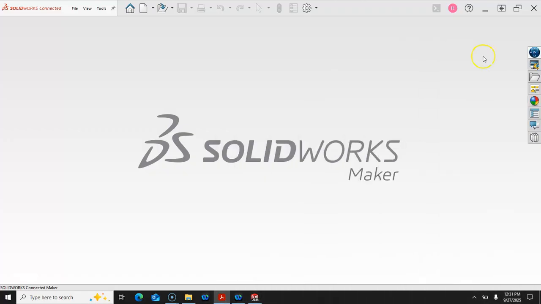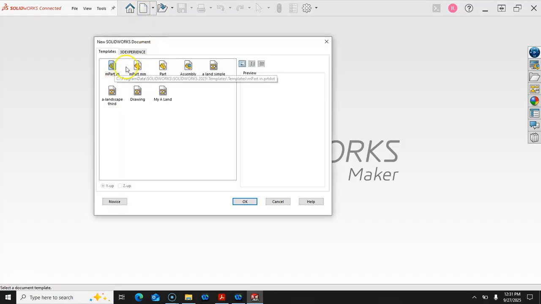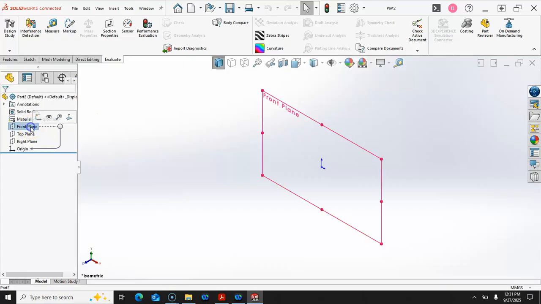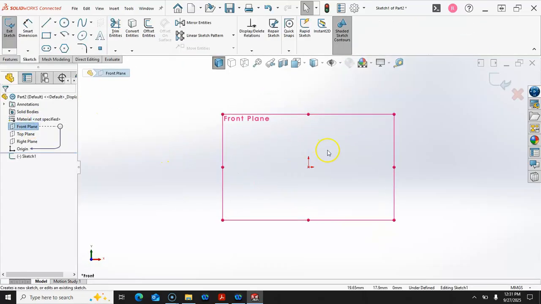located. All right, so into our metric template, and we'll open up a sketch on the front plane. This laptop that I'm using does have the RealView graphics, so I do need to show those. My desktop has a standard video card, so if you have a higher end graphics card, RealView will give you the shiny colors.